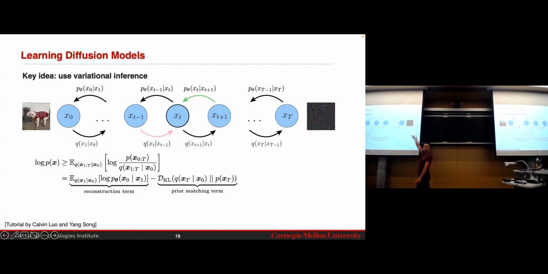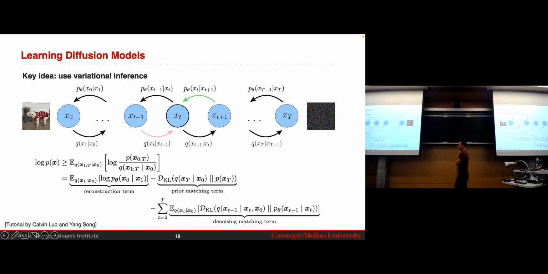I want to make sure that at the final time step, my distribution of P of xT, large T, follows some prior that I defined. And the interesting thing here is that we know that with sufficiently long T of adding noise, P of xT is just going to be isotropic Gaussian. My Q of xT, which is the final step of adding noise, should also be isotropic Gaussian. And they actually found through experiments that this term just goes to 0. There's no learning involved in this term. As long as you have a sufficient number of time steps, you actually get a latent variable that is isotropic Gaussian.